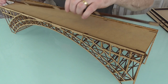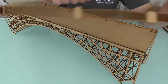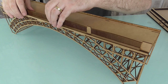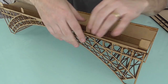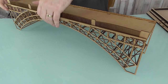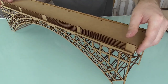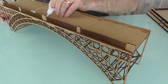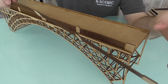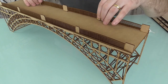So we've got the curvature to the railings, obviously that's going to go on top, and we've got the notches at the bottom of each, and they will fit in the holes along the bridge deck. Like so. So that's all nice and pushed down. It's quite a tight fit as it is, but I will just add a bit of glue just to secure it into place. Okay, and the same again for the other side. Take the other length of railing, again with the arch shape to the top. We'll locate those notches and slot them into the gaps.